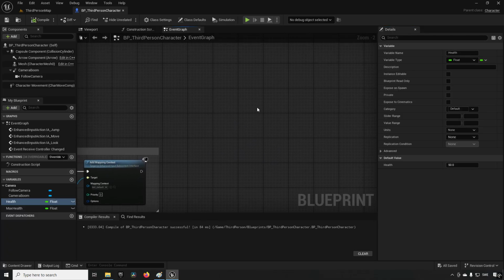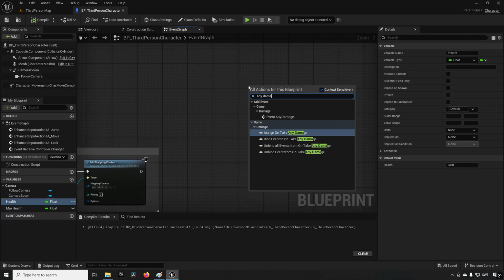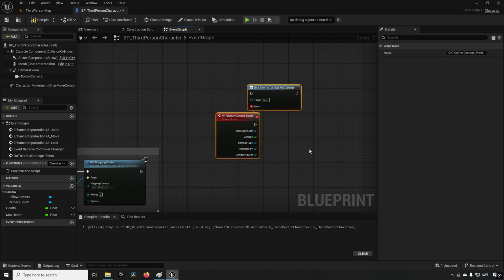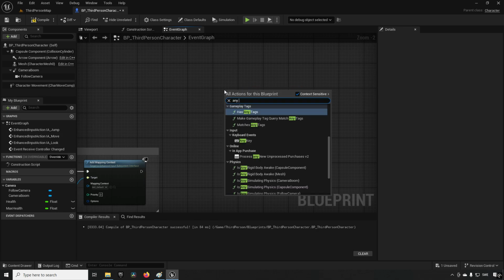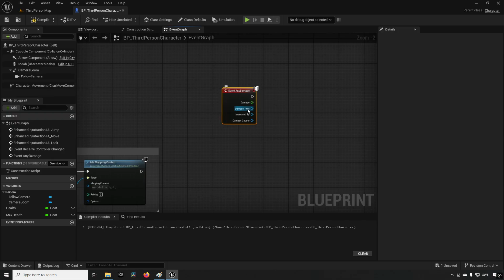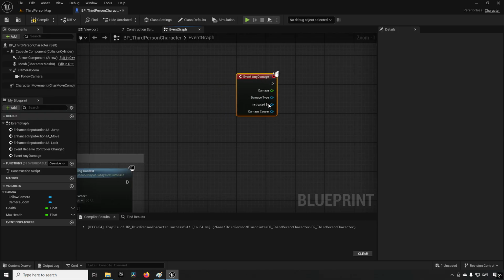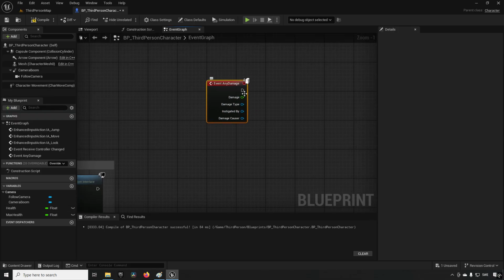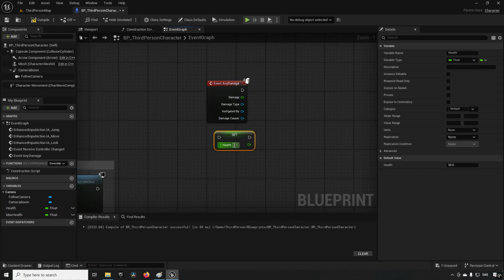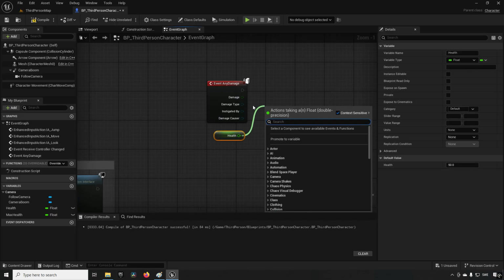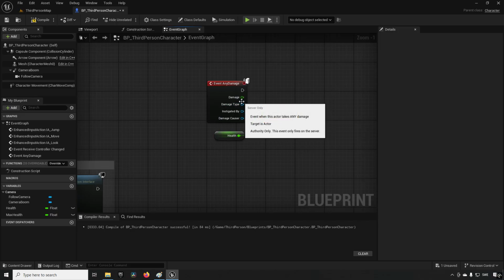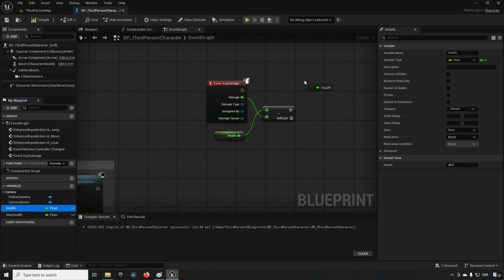Then normally we would have an any damage event. When damage is incoming to us, we would handle it in some way. So in this case we get some damage coming in, so we'll take our health, and we also need the set health node, I could have kept that one. We want to get our health and subtract the damage that is incoming, that way we get our new health, and then we want to set our health to be the health that is now recalculated. That's basic for most health systems.